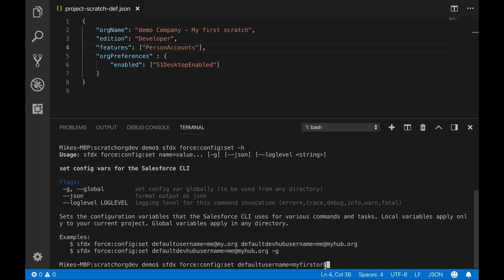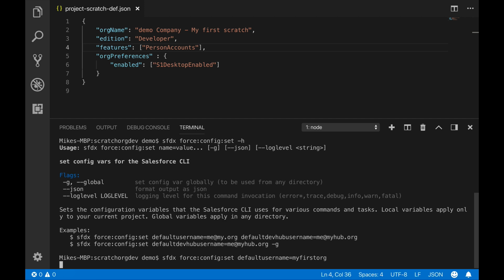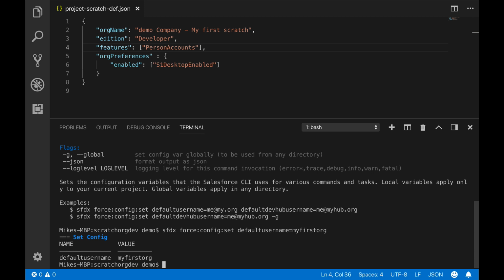So my default username equals my first org. Now the things to watch out for, what should happen, now obviously this is live, you should see the IDE pick up the default Scratch org, if we're lucky.